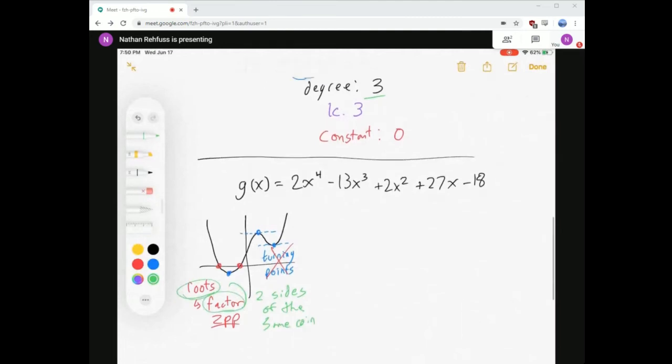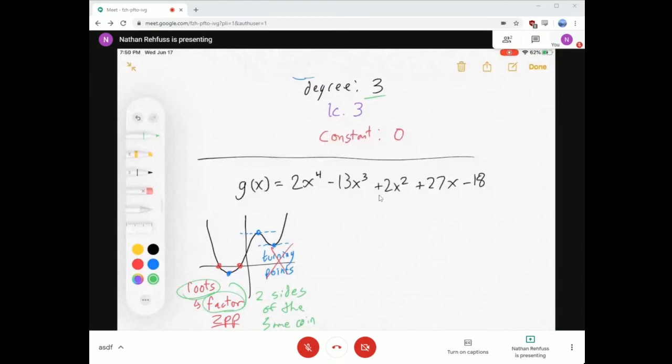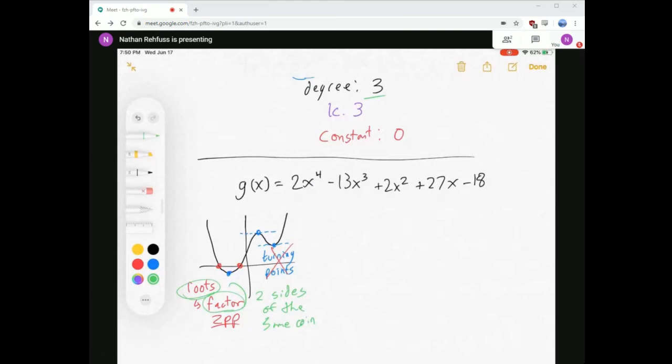So this mess here, this giant monster, I would need some techniques to try to find out how it factors. I don't have any good factoring techniques for a beast like this. So we're going to learn some new ones in this chapter. We're going to learn one called the rational roots theorem. It gives you a short list of possible roots that exist as fractions. Maybe the roots are square roots or complex numbers or something like that, but if they're just nice fractions, or if they can be written as a short decimal, well then, this theorem will find them.